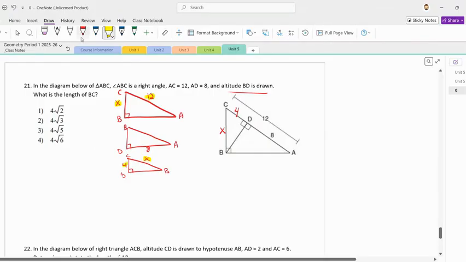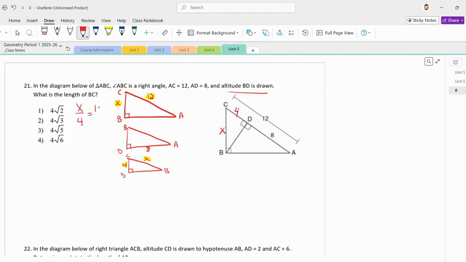And so if I make my X over 4 equals 12 over X by going from the big to the small, okay, we can cross multiply and get X squared equals 48. We're going to square root. And remember, on the calculator, we're going to do menu 2, 3. It's going to give us that factor, okay? And then we're going to type in 48, not the square root of 48.